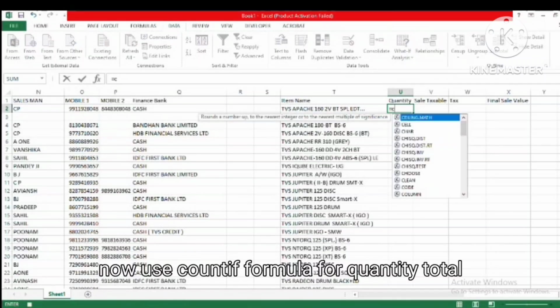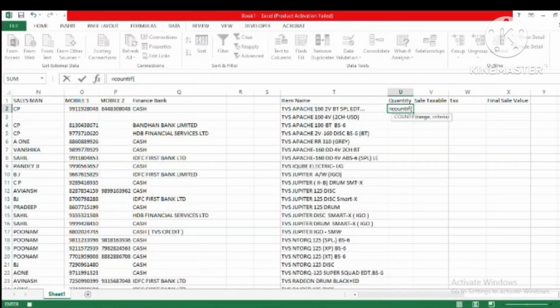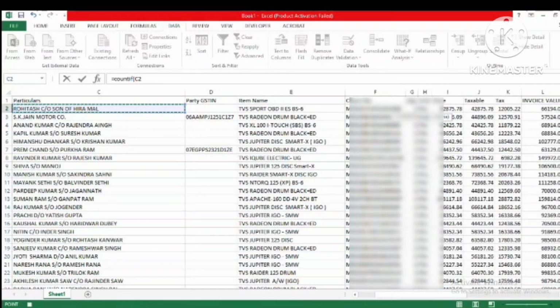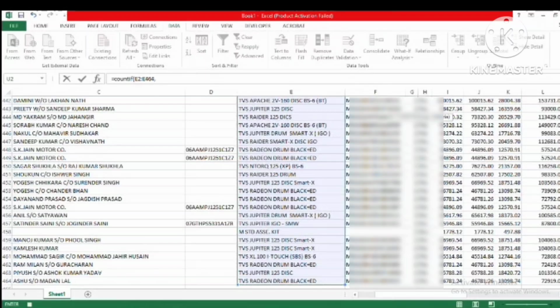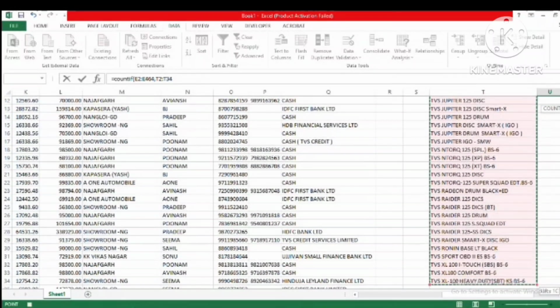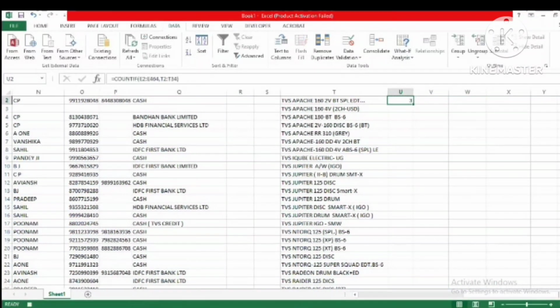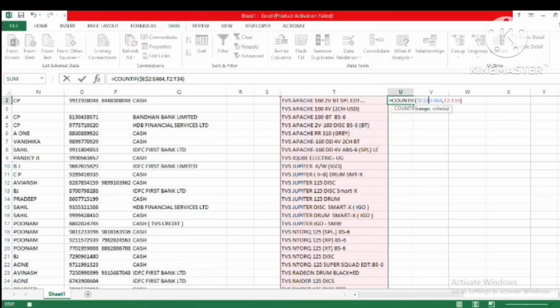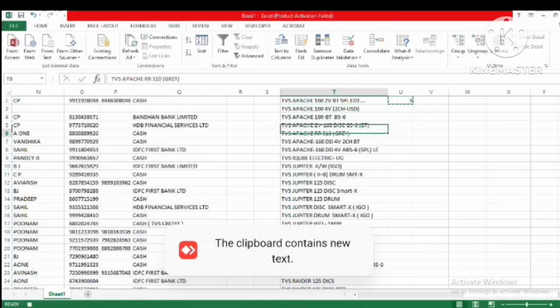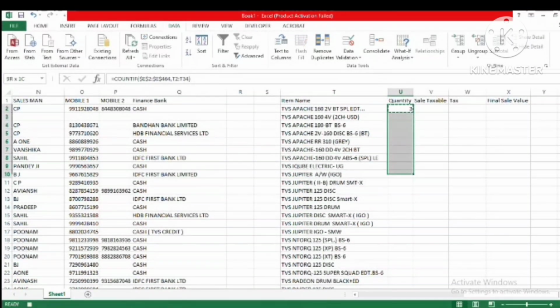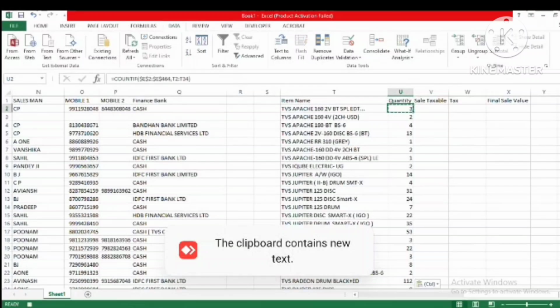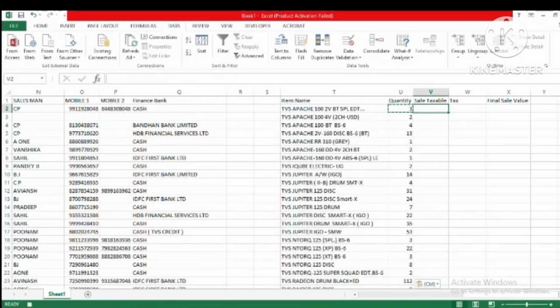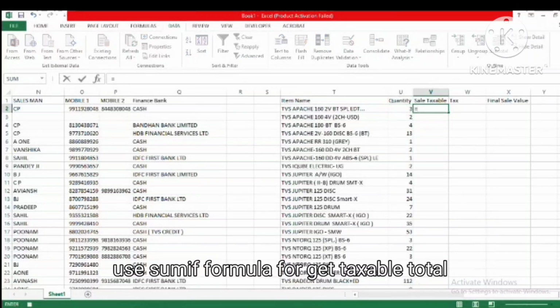Now use the COUNTIF formula for quantity total. Use the SUMIF formula to get the taxable total.